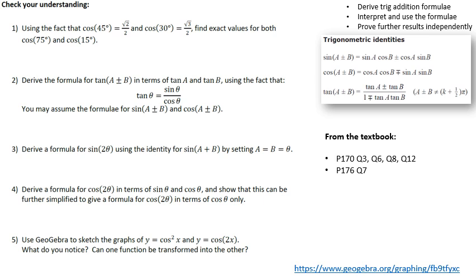Okay, there are questions that you can work on the sheet that you hopefully already have in front of you from deriving trig identities. These should look familiar. You can work through some of these for yourself. In particular, questions 3 and 4 and 5, I'm going to talk through a little bit more on here. So I recommend you have a go at these questions, at least give them a stab before you watch the rest of the video. There are also a number of questions you'll find helpful to try in the textbook that you can do either now or after you've watched the rest of the video.